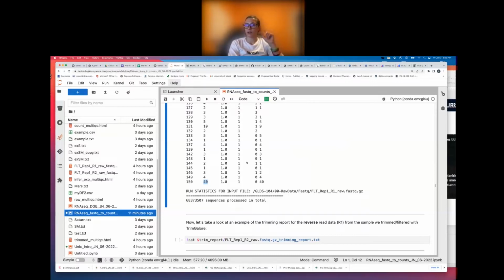So why do you think, even though we see here that there were some reads that had a lot of adapters or quality that was removed, why would it not have gotten rid of the read yet? No one wants to guess? Fear of unanswered. It's okay, this is all learning. This is the first time you guys are learning about this stuff.